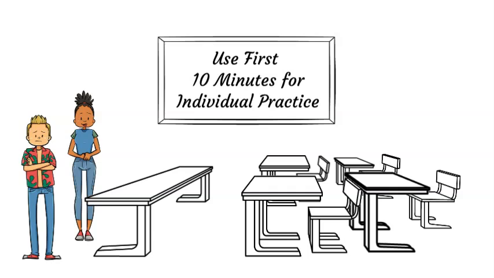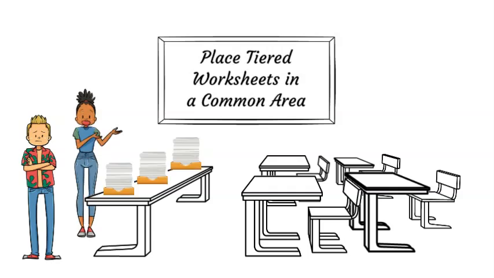To begin, our class management system will get a slight overhaul. That starts with the daily schedule. We can schedule the first 10 to 15 minutes of class time for individual practice. For this time segment, worksheets are placed out in different stacks on a shelf or table. Each stack contains content that is suitable for different mastery levels, including remedial and advanced.